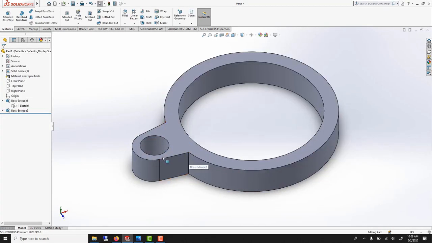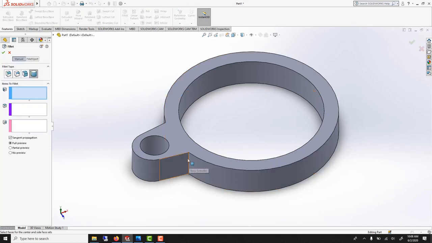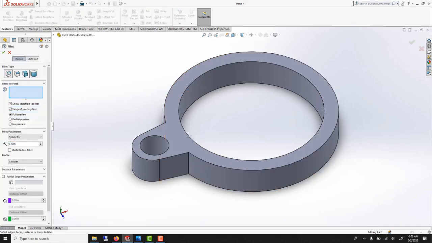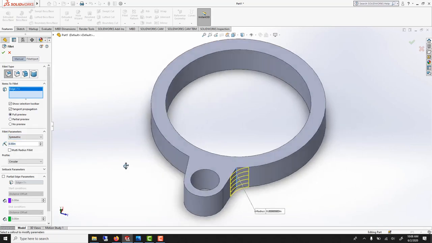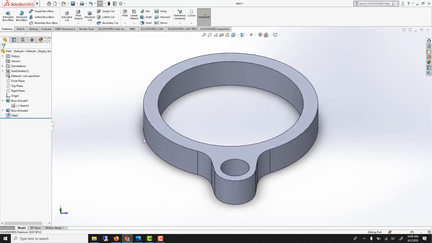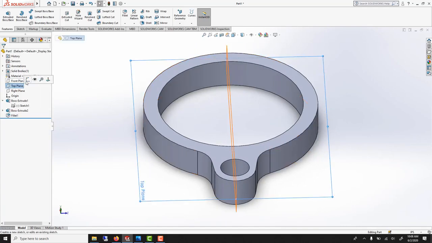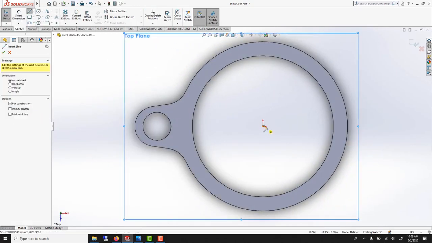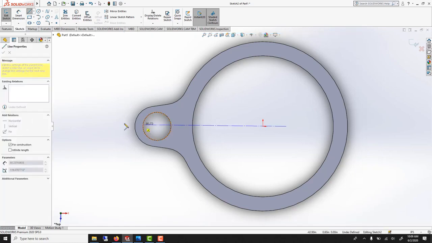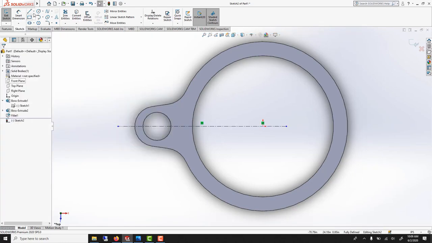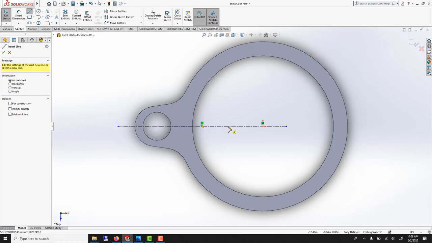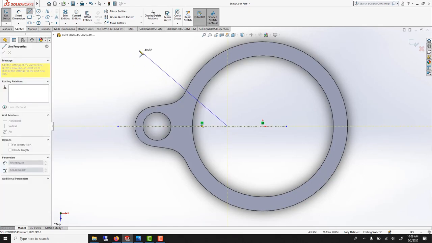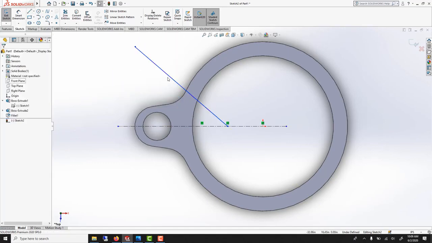Here we want to do a cutout. So first I'll do a fillet here. So fillet, a 3D fillet. With feature, make sure you're on the regular one, and I think I was using 8 inches. Say OK, and now we want to do a cutout here, so we'll use the top plane, Control 8. We'll draw a center line. It doesn't have to start here, but it doesn't matter. You could just make it run the whole way, and then we'll do a line, pretty wide, something like this. And this we're going to use to cut out.